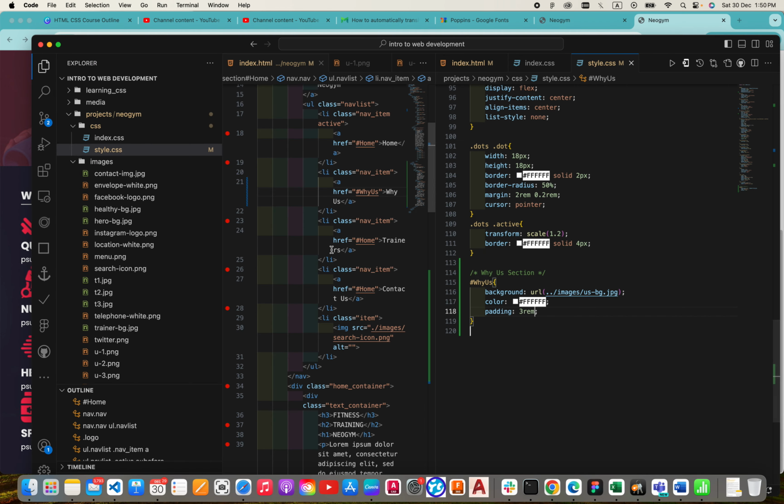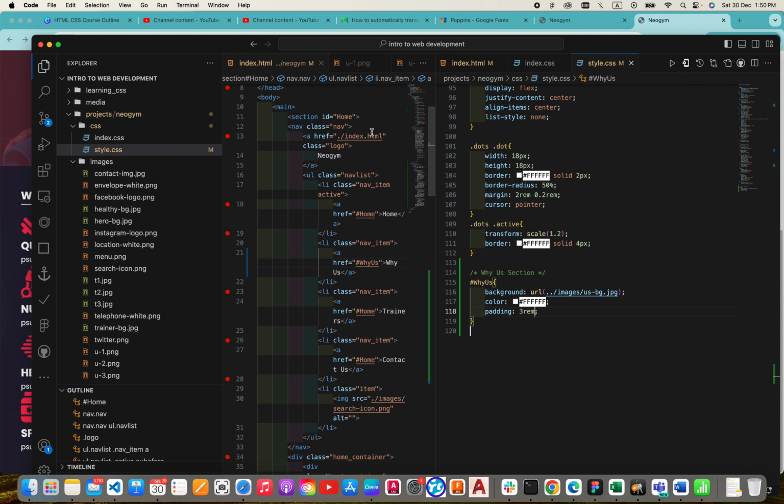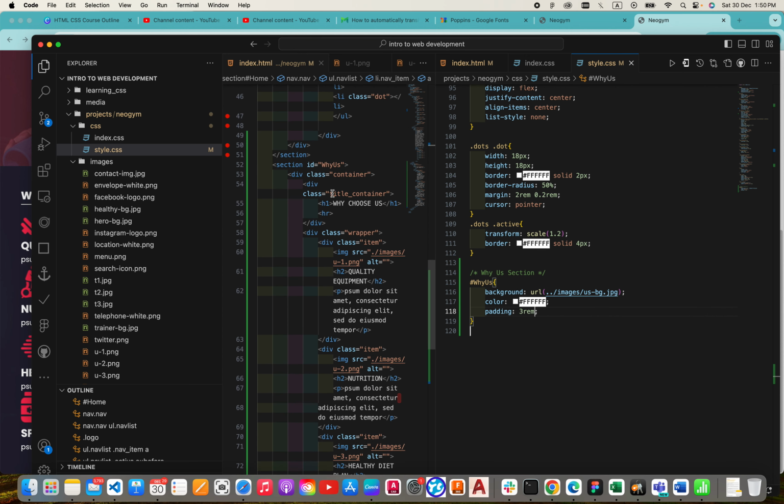So what I'm going to do is call this container, especially this one. And how? I'm going here and typing hash ys dot container.